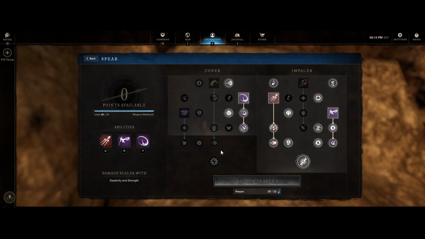In terms of skills, here's the spear tree we're running today. The skills you want are perforate over here, the vault kick, and then the sweep. Sweep will deal a lot of AoE and CC, so I'm going to try to run some footage that shows you how it works in practice.